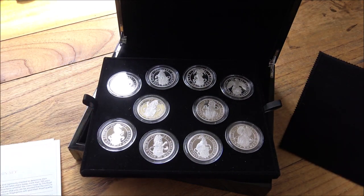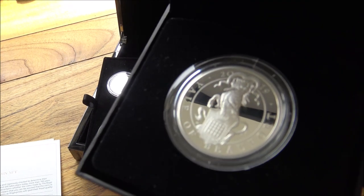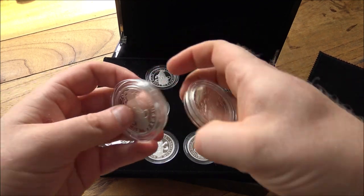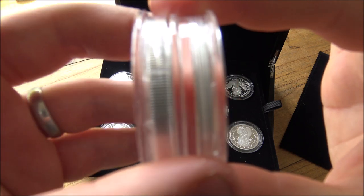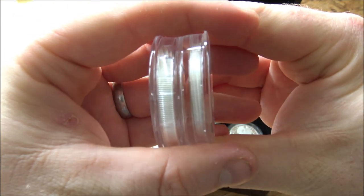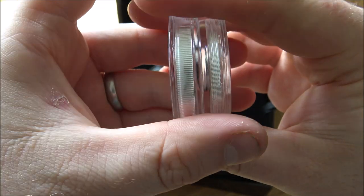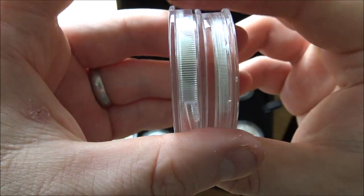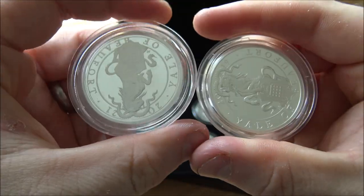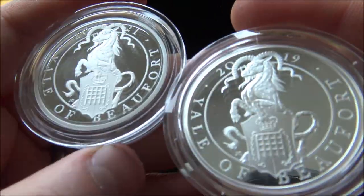The 2 ounce bullions were always there, and I was always confused as to why, with the 1 ounce silvers, there were 1 ounce versions instead of 2 ounce proofs. I would have thought it would make more sense to have the proofs in 2 ounce, but apparently not. So to have them now finally, and you can see the difference here side by side, there are 2 ounce proofs, and I'm really excited about that. Not massively keen on the idea of the reverse frosted proofs. That does seem a little bit like they're stretching at straws to cash in. I did consider getting the silver reverse frosted proof, which was in 1/4 ounce silver for each coin, but it just didn't seem right for me as a purchaser of these. I want these as a collection.